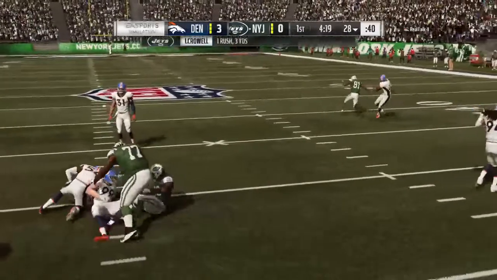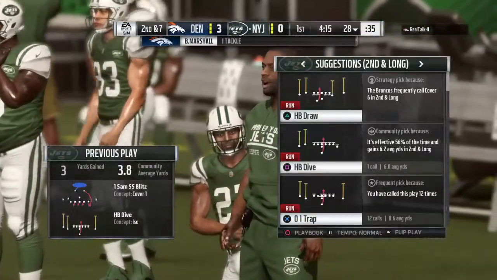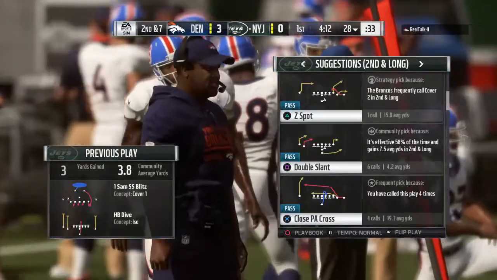This is Isaiah Crowell. And not a whole lot doing there as he'll get it up to about the 28-yard line. 3 yards on the pickup there, and it'll be second down.